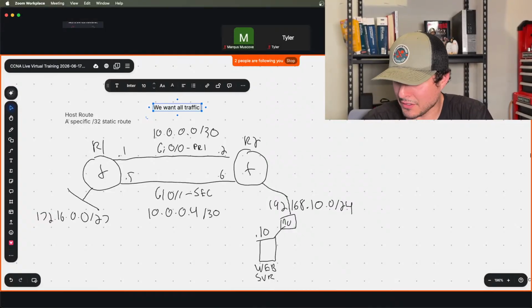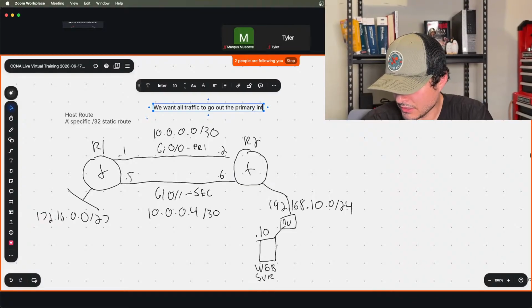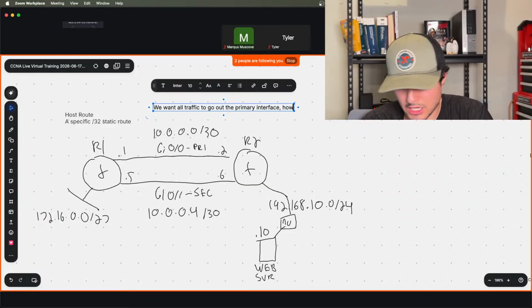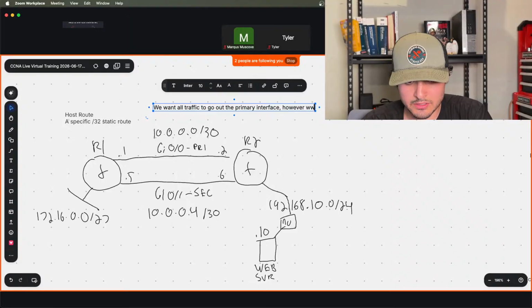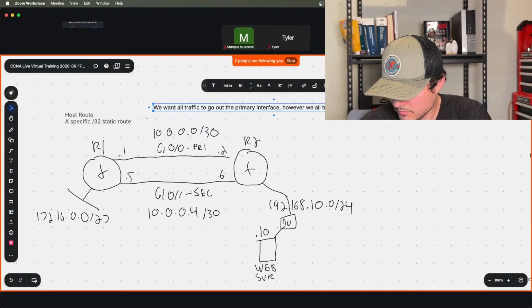Okay, we want all traffic to go out the primary interface. However, we want all traffic destined to the web server going out the secondary connection.